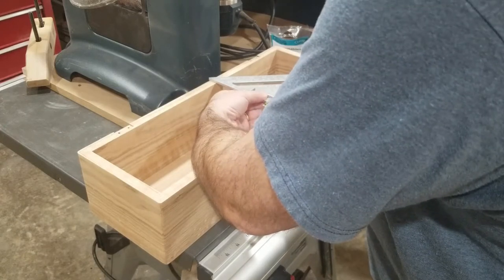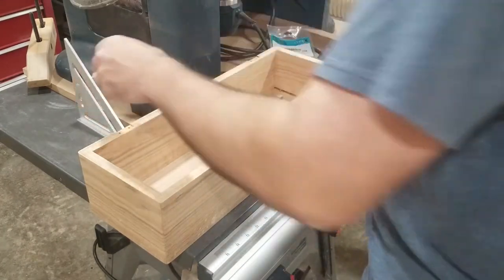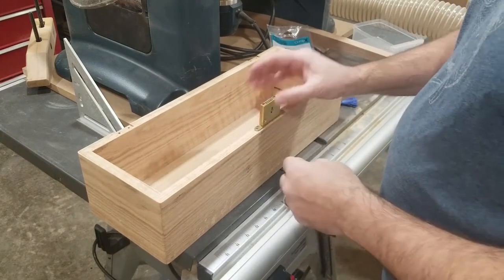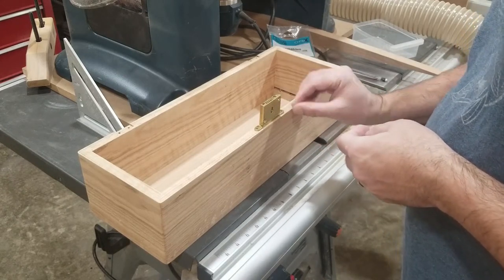Make a little mark right there. And then that should be the limit points of the circular part of this. That should be the limits of where that goes. So when you put your router, and we're going to use the router table for this, we're going to go all the way to there, and then we're going to come all the way back to the other side.